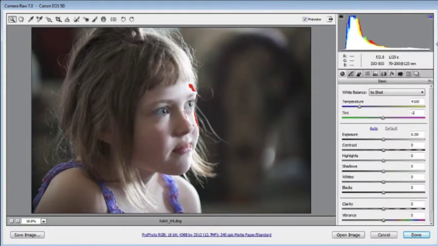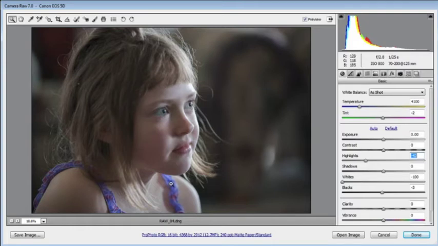And the first thing that we need to do is just make sure that we reclaim some of this detail that you can see is being lost here or clipped. So we'll need to adjust the whites and the black points using the whites and black slider controls, making sure that those points aren't clipped. We'll use the highlight slider to pull the rest of those tones back in line.